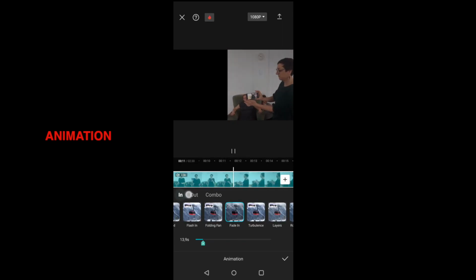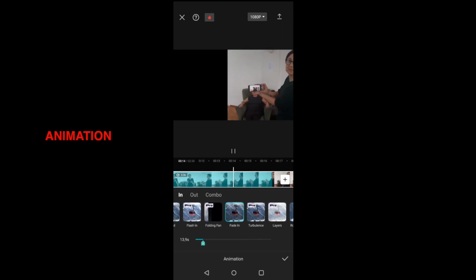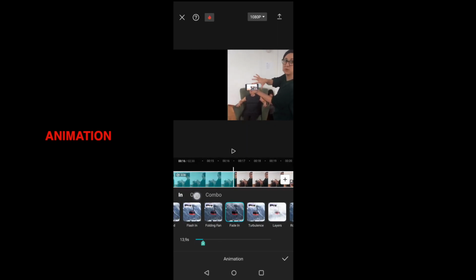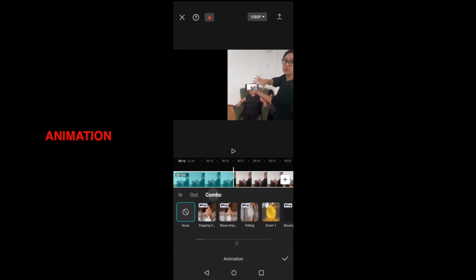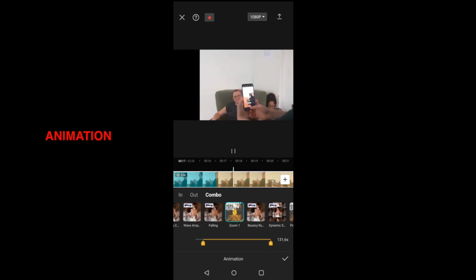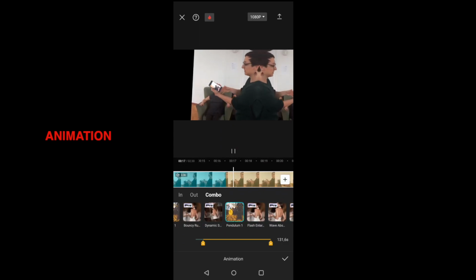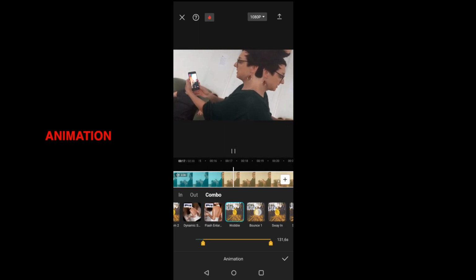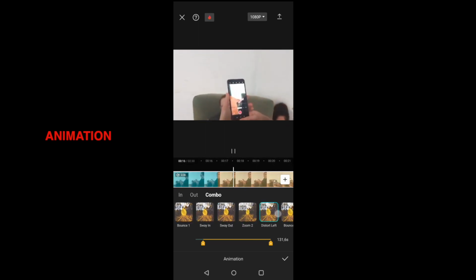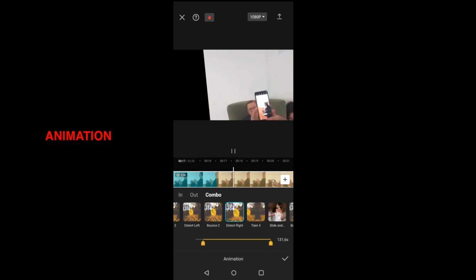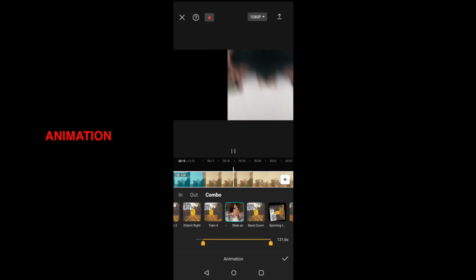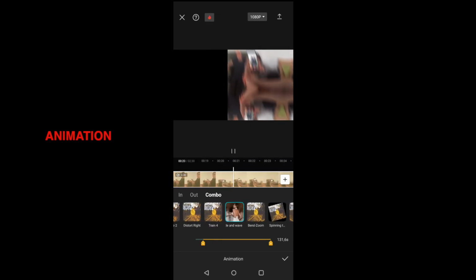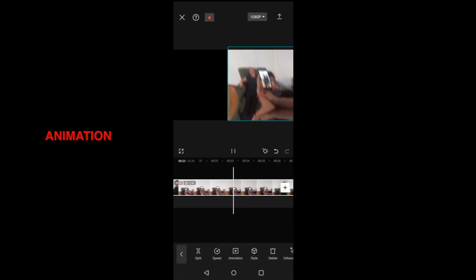And up here you have an option for in, so the intro of the video, or out, how you want to end the video. Or you can do both, the combo version. And again, try to play with these different features, try to pick one that doesn't have a Pro on it. There are so many nice ones: wobble, bounce, sway away, distort, slide. So many of them are very useful. Those are all animations. So that's the animation if you want to use it.